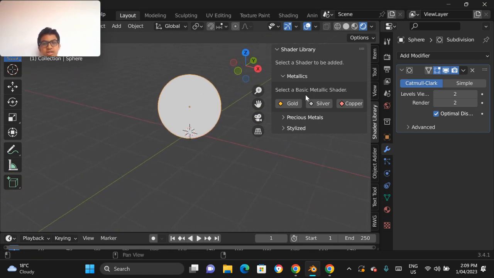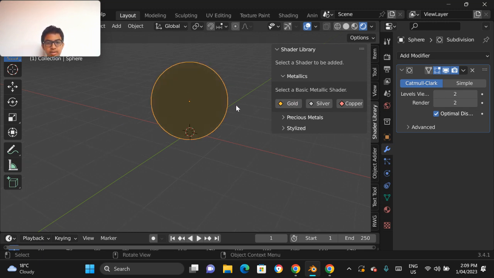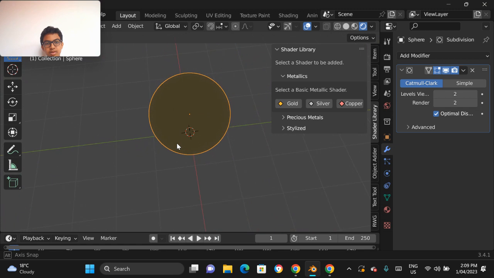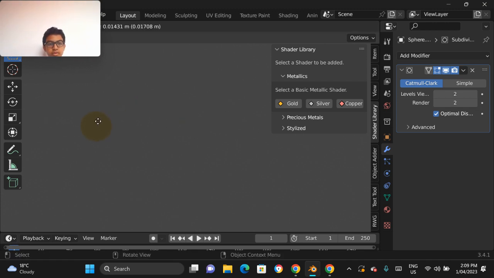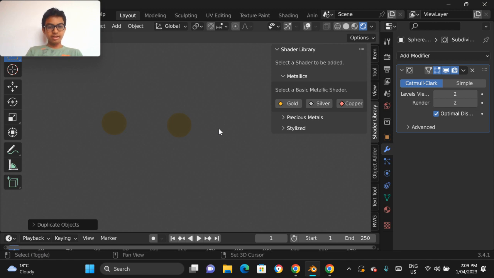To add a shader, let me go to this widget. Just press this little gold button, and you'll see this really beautiful thing. Let me get rid of everything else. I like this sphere. You can also zoom out with your mouse wheel. I'm going to select the sphere, press Shift D and move it on the Y-axis. It's pretty cool. Let me just move the camera.